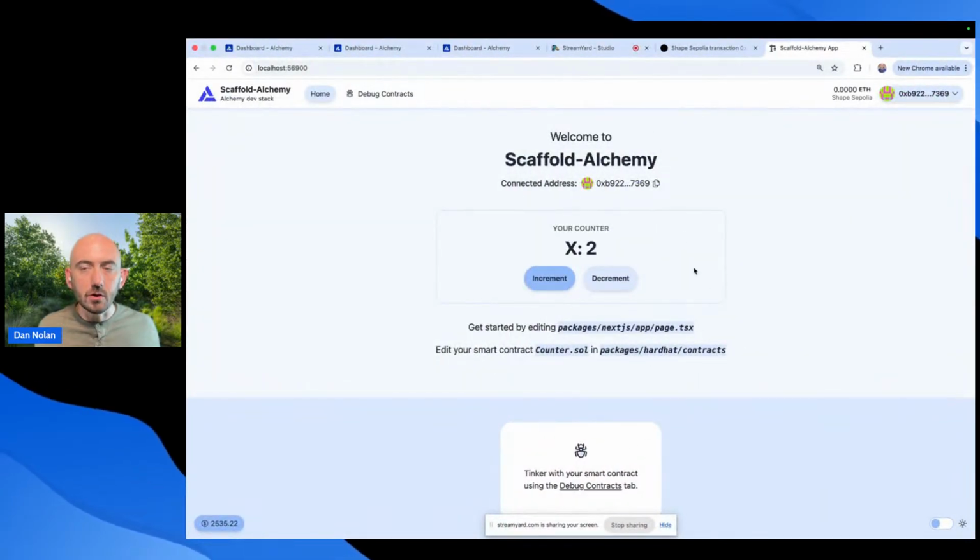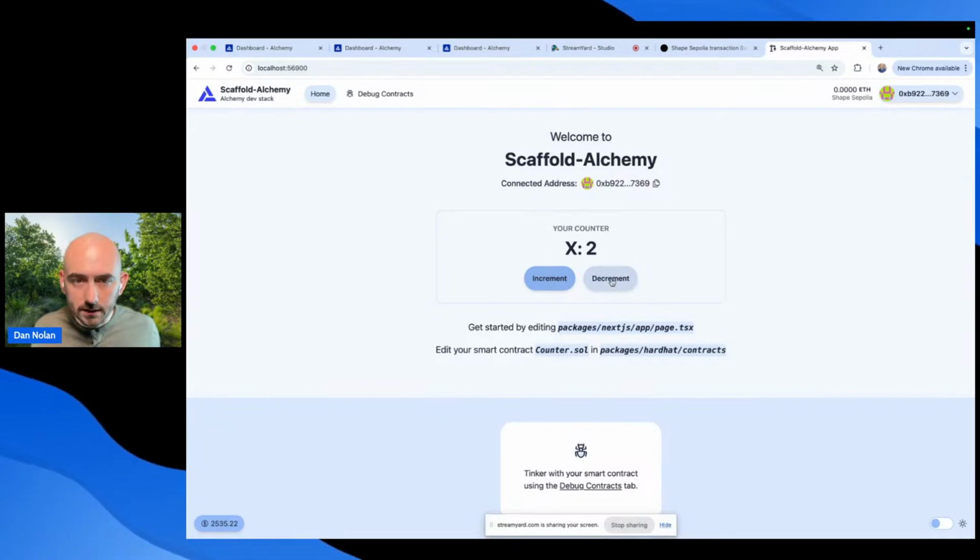If you're building a new UI, the suggestion, by the way, in case it's not clear, for Scaffold Alchemy is for you to just take this application and rip all the components out that you don't want, right? If you don't want the logo up here, you don't want the home page, create new pages, create whatever you want, rip everything out that's not useful and start building your application, right? That's how you're supposed to build it.